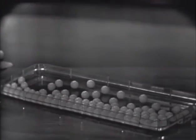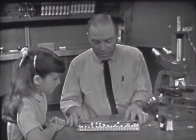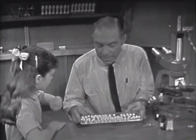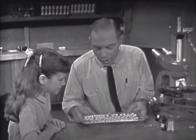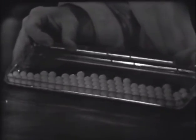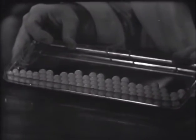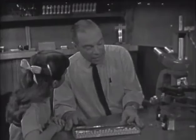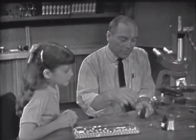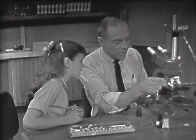The other way would be to take a solid and get it into liquid form, sometimes with sugar and water. And when you evaporate the water, eventually the solid will settle down and form a crystal again, right? So those are the two ways. And the fastest way of all, of course, is carbon tetrachloride. And you can see the crystal growing right in front of your eyes like this. Watch.